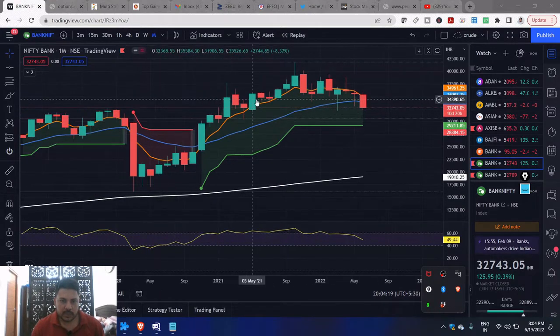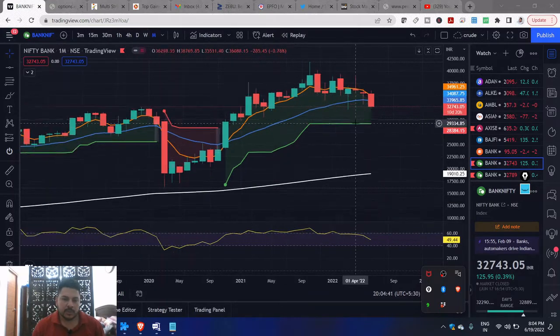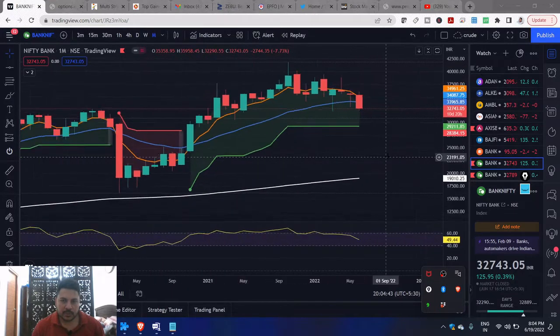So what are we using in our setup? We are using a super trend, we are using a 20 period moving average and a 200 period moving average. When I say period, it can be the time frame on the chart. So if I am using a monthly chart, then it is 200 month moving average, and if it's a weekly chart, then 200 weeks moving average. So that's how you read it. It's a very simple thing.